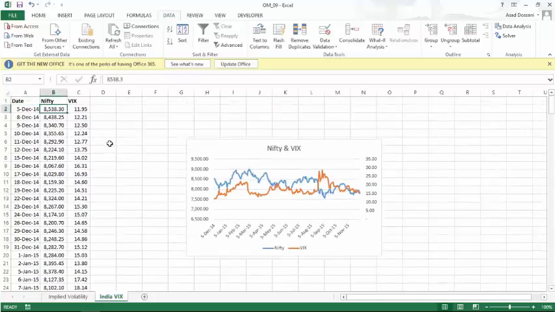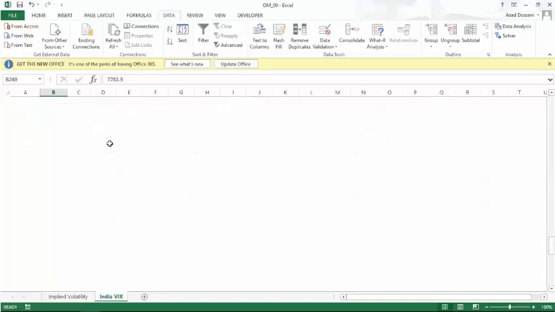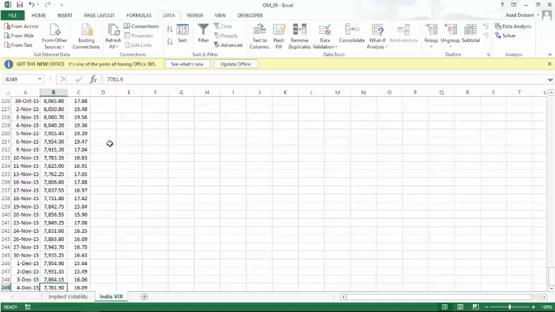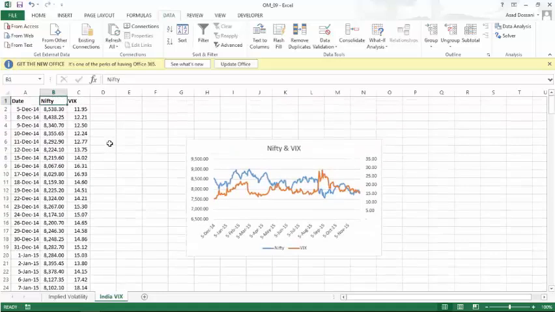You can see the Nifty index starting around 8,500 a year ago. Today it is trading quite a bit lower at 7,780. So the market has fallen over this time. And then in this column here we have the VIX, and this is the India VIX. This comes straight from the Nifty website. If you just Google India VIX historical data, then you can get this time series. It goes back further in time too.